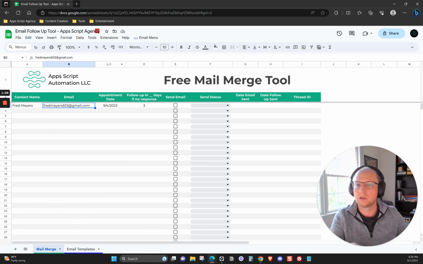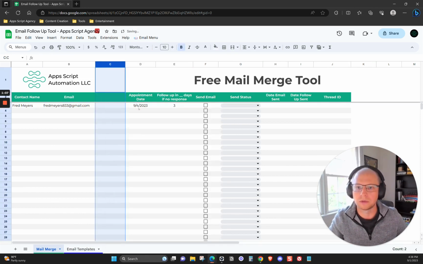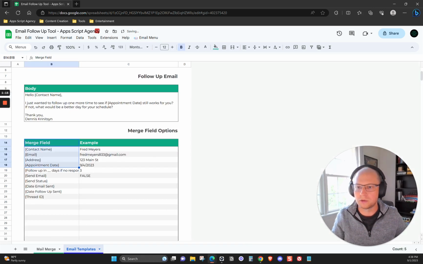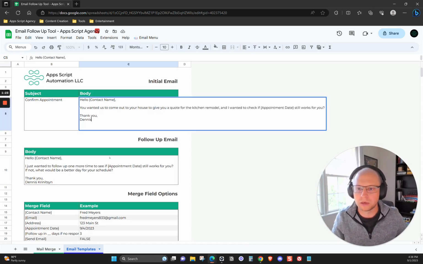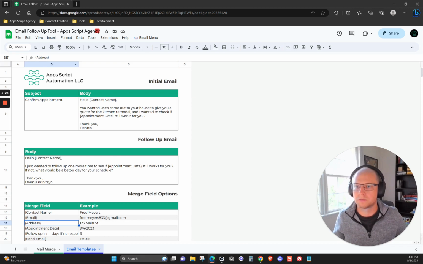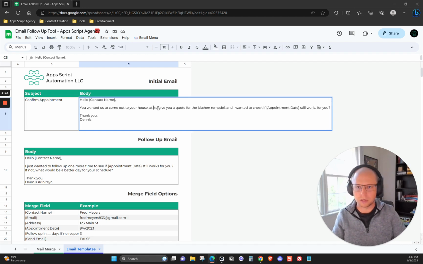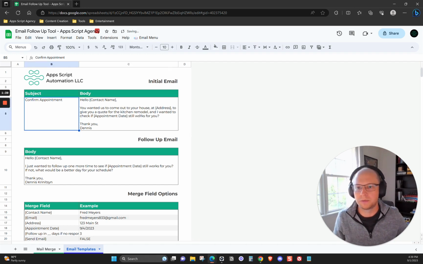If you add new ones, like for example, let's go ahead and add another column to the left. Let's call it address, 123 Main Street. And go over here, you will see that that has now shown up, as well as that first example so you can see what it would look like in your actual email. So if we want to use that, let's go ahead and copy this and then go over here and write, "to your house, comma, at that location, comma," enter, and there you go. So now it's part of that email and it should pick that up and start working correctly for all of the recipients that you send it to, right?